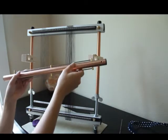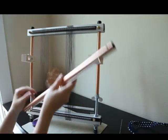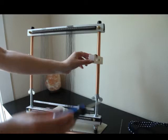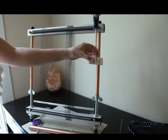You're going to put the handle on whichever side is most comfortable for you. So if you're right-handed, you're probably going to want to put the handle on the right side. If you're left-handed, you're going to want to put it on the left side. Now you're going to swing your clips around like I just did. There are these little brass pieces up here at the top, and they can be loosened with a Phillips head screwdriver.